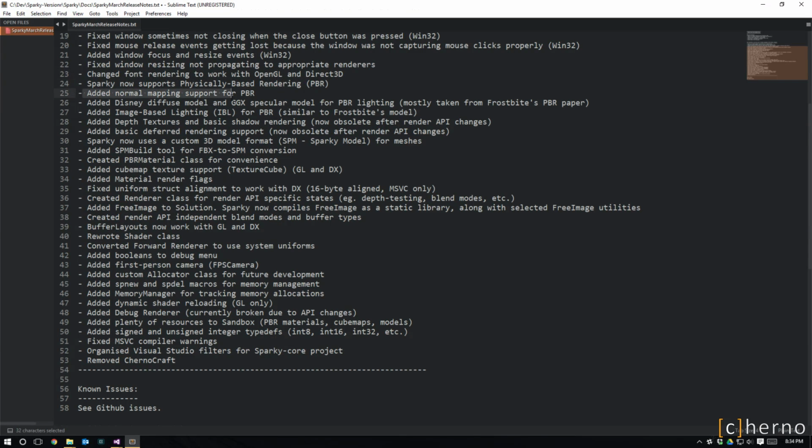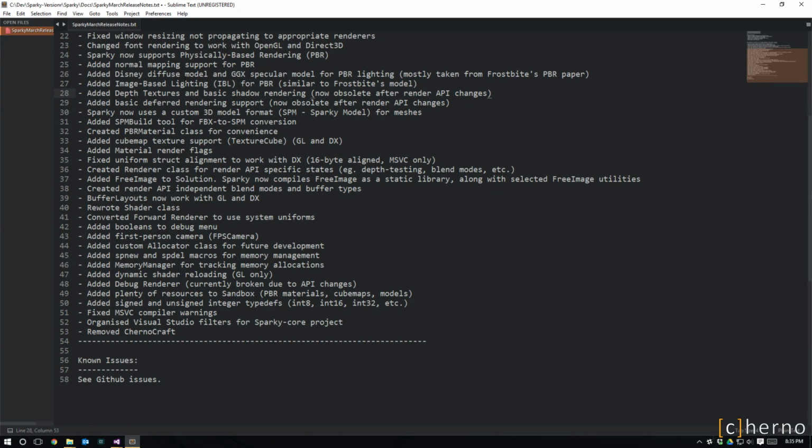Yeah, PBR is in, normal mapping for PBR is in. The PBR models that I'm using are Disney Diffuse and GGX. They're slightly modified, I've slightly changed them. But they're basically based on Frostbite's physically based rendering paper, which is about 120 pages. It's very good. It's on the internet, if you can find it. I will eventually make a video on physically based rendering. And when I do that, I'm going to cover everything in detail because I know a lot of people are interested in this. I just don't have time right now. But don't worry, that'll be an hour or two video probably, specifically on the topic.